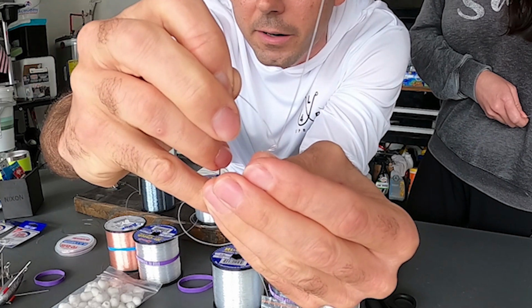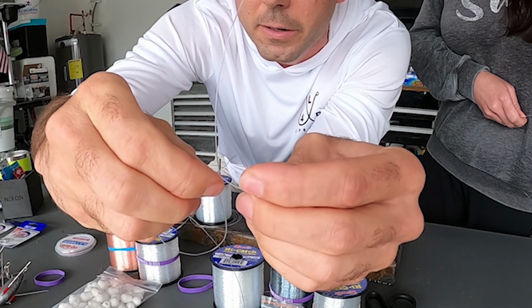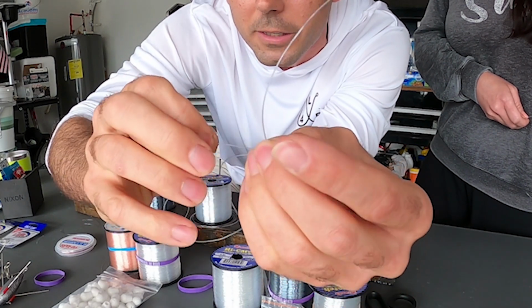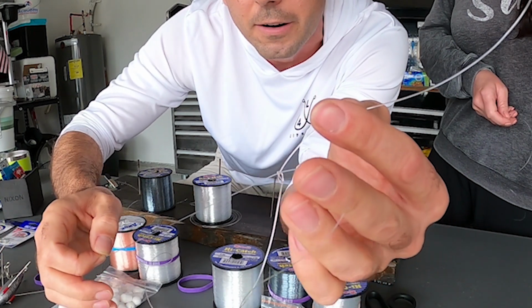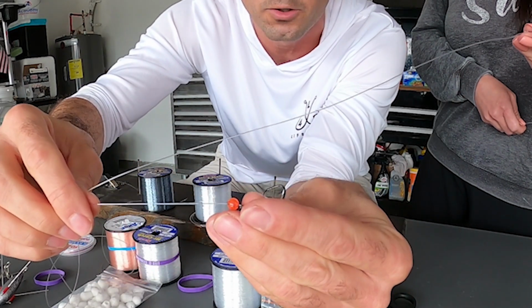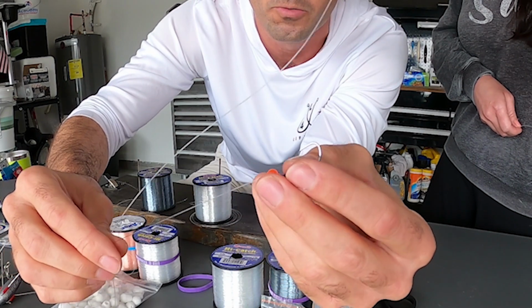If I can get it through here. When you're using clear and clear, it gets a little bit difficult to see where you're passing through because everything is low visibility. So right now you can see I just passed that line through the figure 8, and my hook, if it could point, would be pointing towards the swivel, not the snap swivel where you hook your weight.